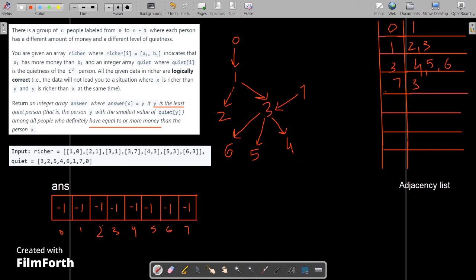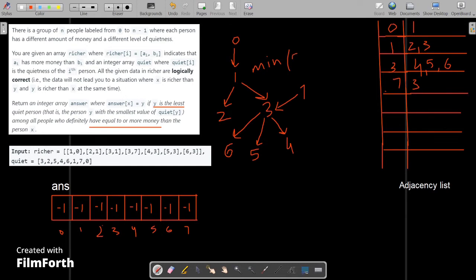When you return it to the previous node, you see what is the minimum value. Suppose we get the returned value from 2, and 2 has a quietness value of 5. So 2 will return 5 to 1, and 1 has quietness value of 2, right? So we will have to take the min of the returned value from this child node branch.